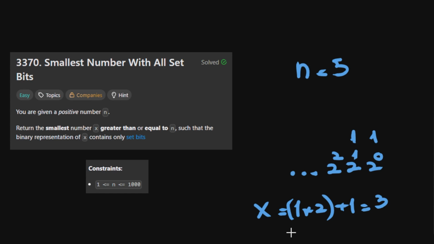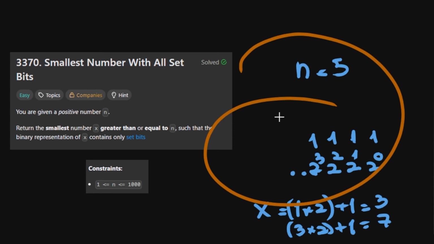And now we repeat the process. We do 3 times 2 plus 1. 3 times 2 is 6 plus 1 is 7. And 7 in binary is this. So we are doing the same every time. We do x times 2 plus 1. And the result is the new number. If we do 7 times 2 plus 1, the result is 15, meaning this in binary. Remember, this is 2 to the power of 3. So the key here is to understand this. Once you get the theory, you can implement different solutions.